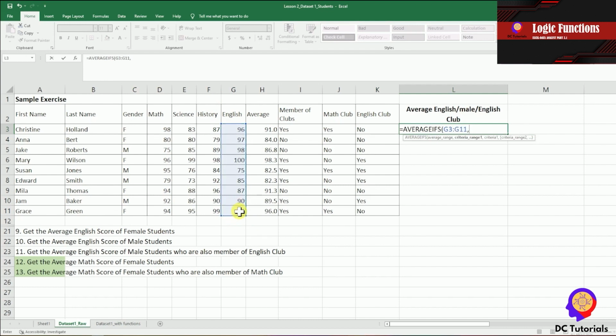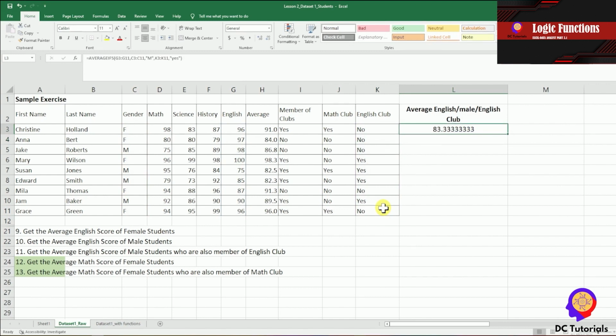This should come first before your criteria. So this is the column that we want to get the average of, then comma, and then the first condition, this should be male, and then this should be yes. So this is how we write average ifs.